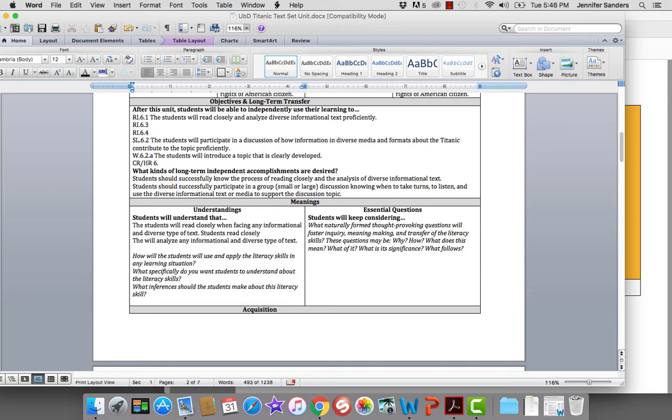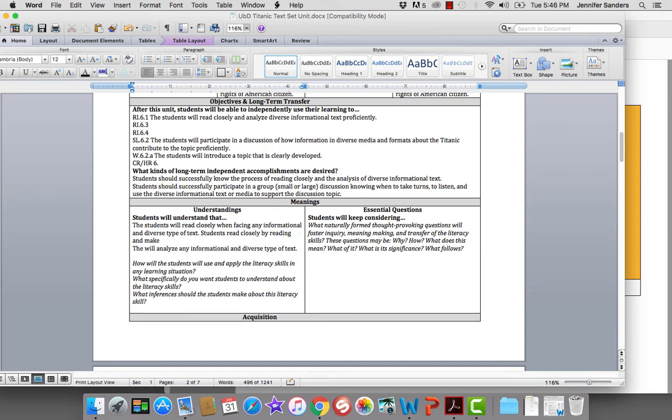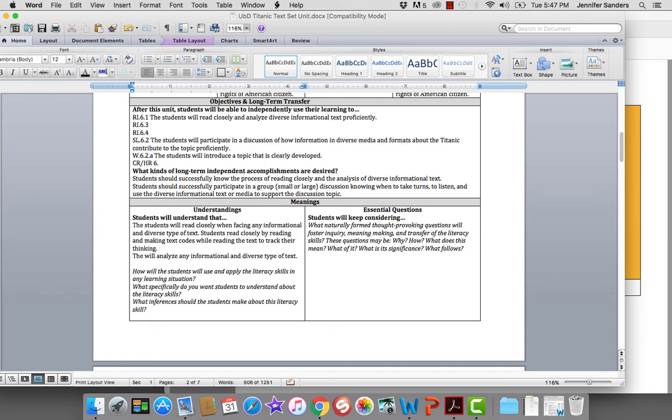Students read closely by reading and making annotations, or what we call text codes, while reading the text to track their thinking. That's what it looks like. And I can even say what specific text codes, okay?